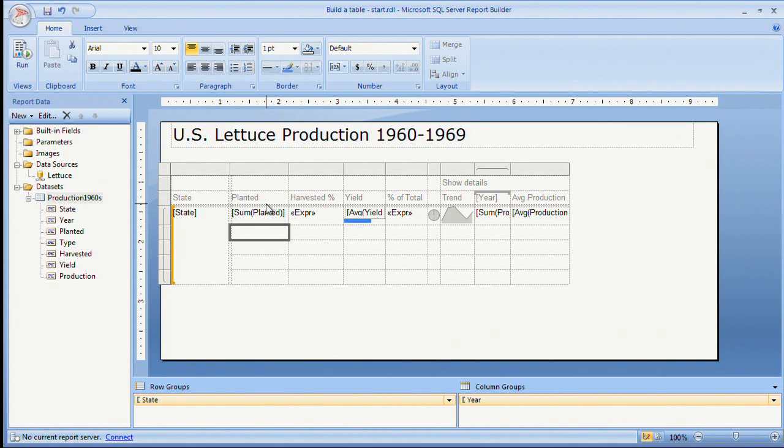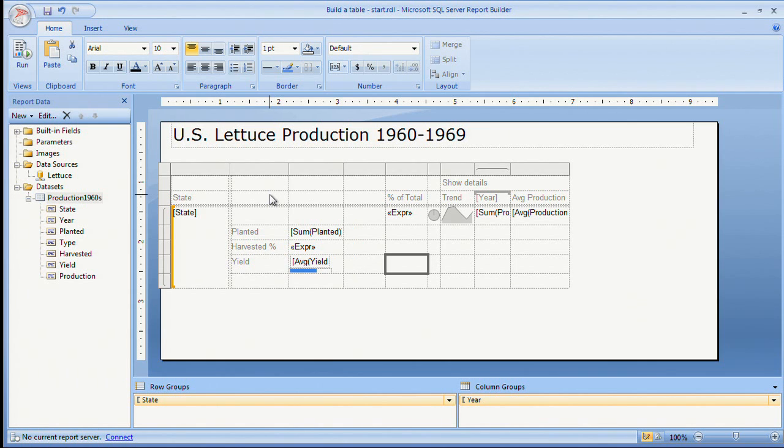I'm going to start cutting and pasting all this stuff into their new homes. So my labels are going over here. Cut, paste, move this over here, this down here, get this whole rectangle, put it down here, go move my percent of total here, get that over there, get my average production over there, get that one over here, whoops, grab my spark line, oops, not there.